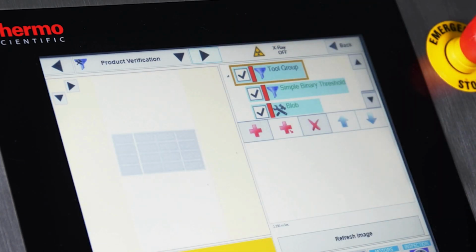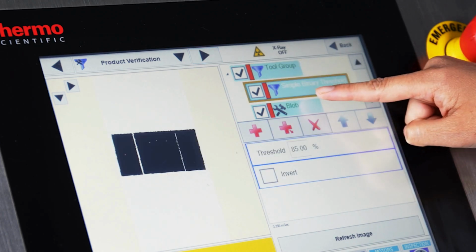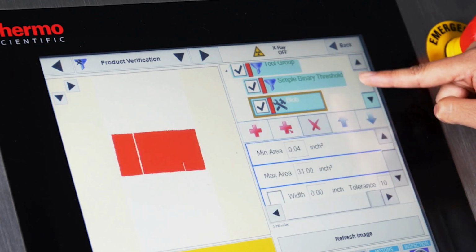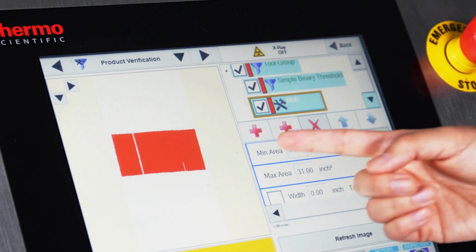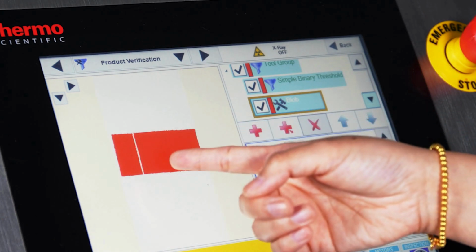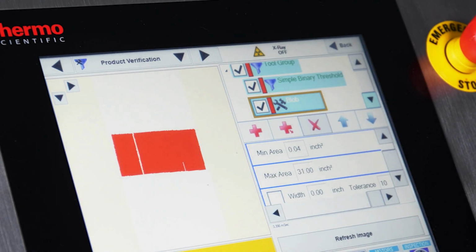Looking at the product verification filters, notice the red bar indicating the product scan did not pass one or more of the filter requirements. Select the filters, and you can see that the chocolate bar image on the left is now highlighted in red, indicating the software has detected a problem. The piece count is now more than 1, so this is considered a bad pack, and it will be rejected off of the production line.